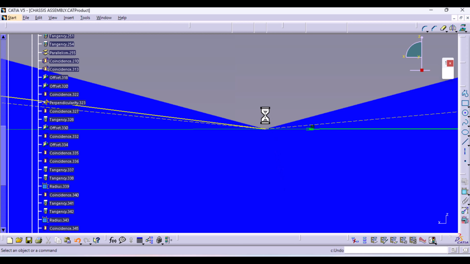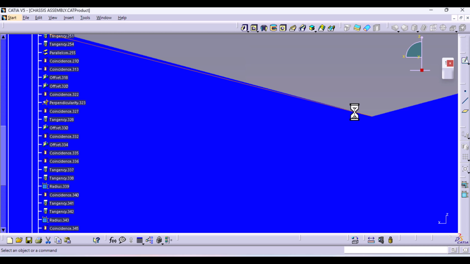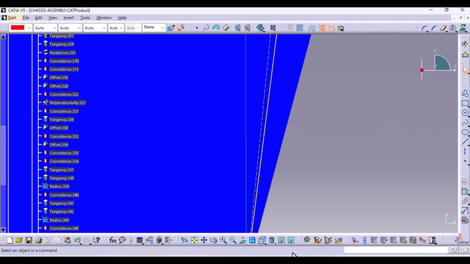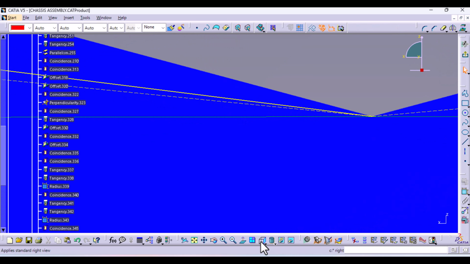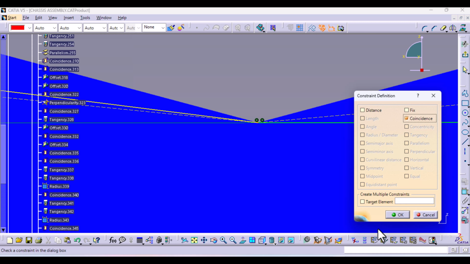Not yet. I need point to point. What happened? Double click on this. Let me try that again. Point to point. This point and this point. Make them coincident.